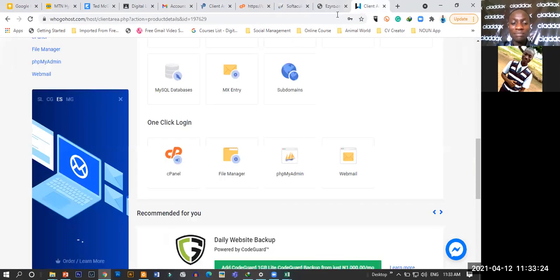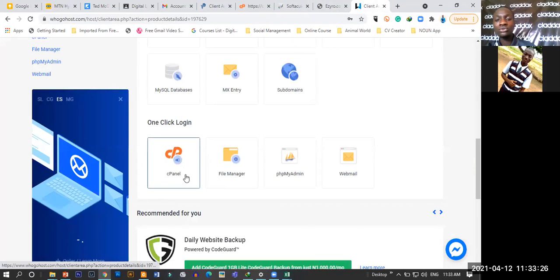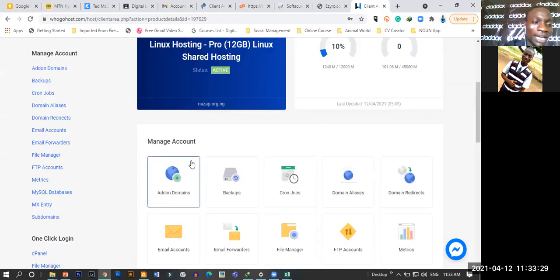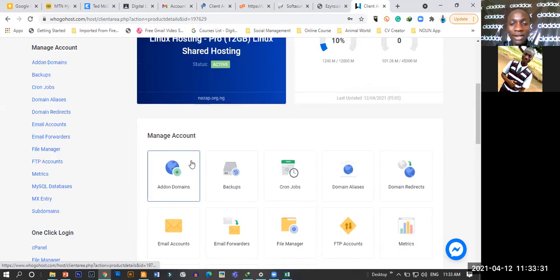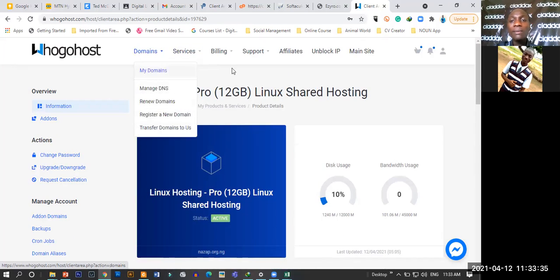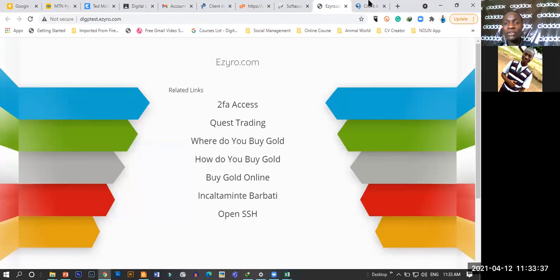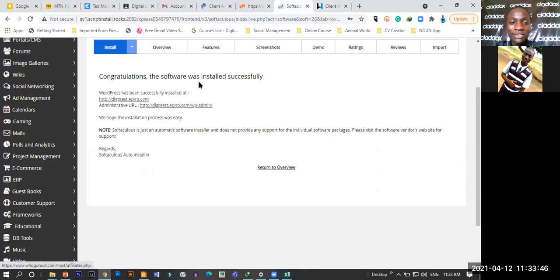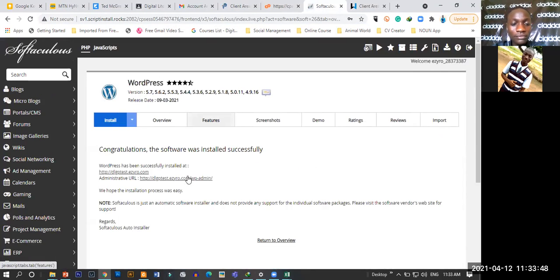The reason why you won't find it is because, even if it's a paid website also, sometimes it takes almost 24 hours for your website to come live. So that is why you can't find it now. You can't see anything here because sometimes it takes almost 24 hours. So you can't find your website for now.